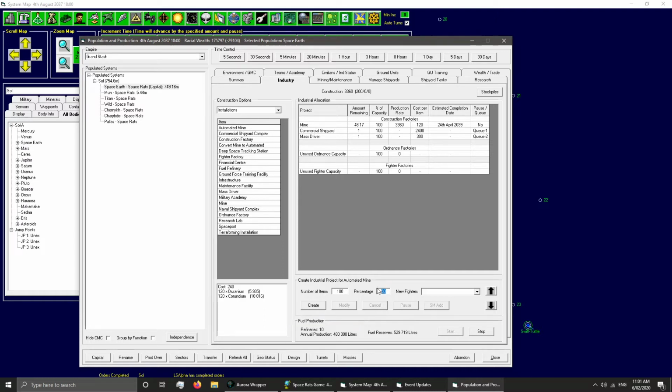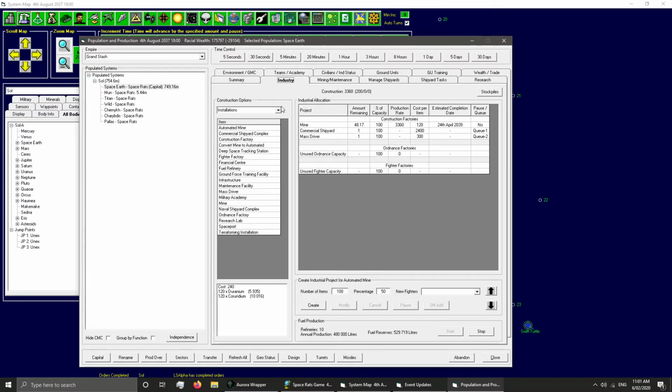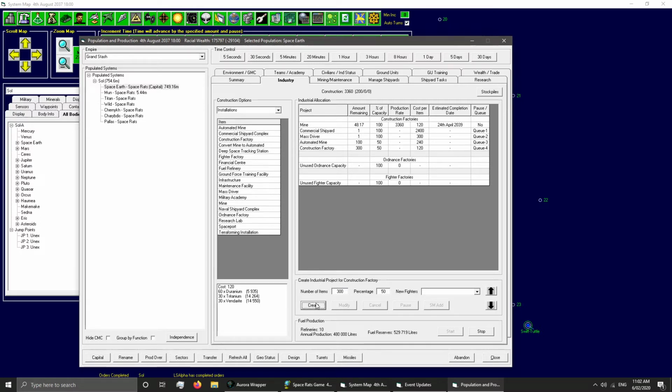Actually, we want to make more research labs. And we also want to make more factories. How many factories do we got? Okay. We will be a bit nuts. And we'll make like 300 more at 50%. And when the mines finish, I might replace that construction capacity with research labs.